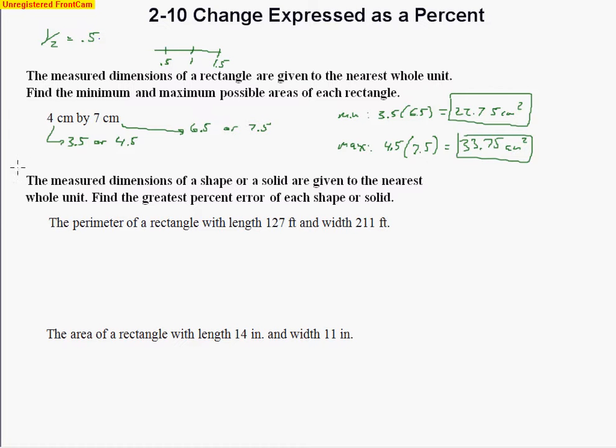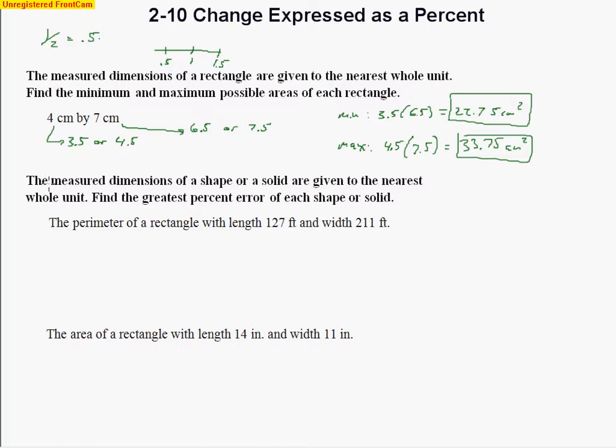And the values that they used, again, were 4 and 7 because we rounded those to the nearest whole unit. And so this would be about the max, a little higher than the maximum, because typically if you have 4.5, I would round that to a 5, not a 4. But they're just saying about 1 unit of difference between those numbers. If you used 4.49 and 7.49, it'd be pretty close to this number. So that is just a good approximation here.